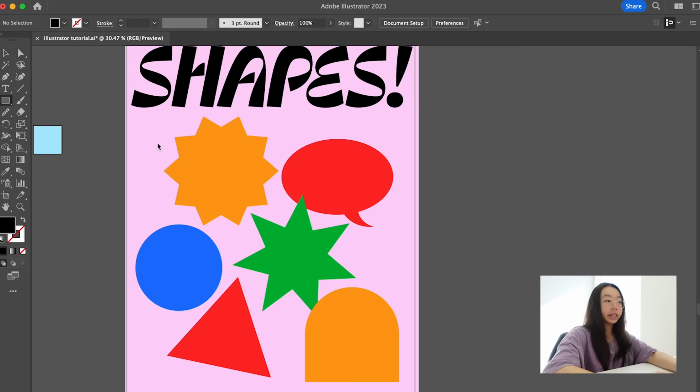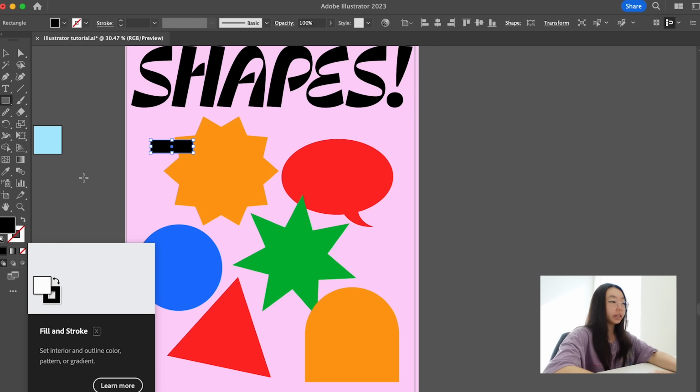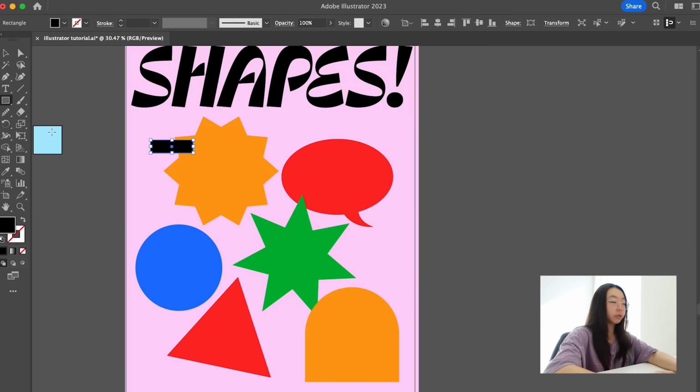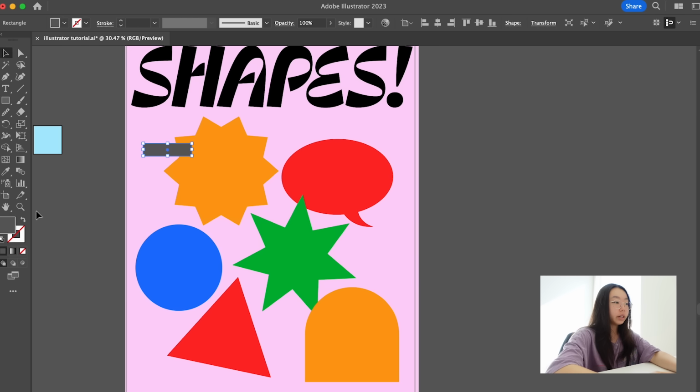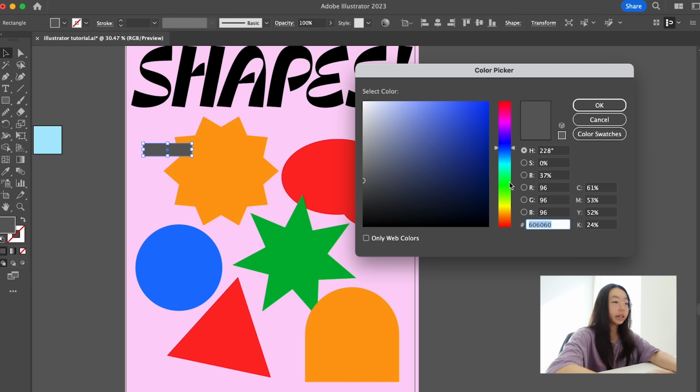Now what I'm gonna do is add some little labels to them. I'm going to create a rectangle, and it's gonna be light, and it's gonna be similar to this little swatch I have right here. If you have something already, you can just press the eyedropper tool or I and click this, and it automatically copies the properties, which is really cool, but I'm just gonna show you how to make this from scratch. So here we go. Again, I'm taking the rectangle tool or shortcut M, and I'm just dragging right here. And then I'm just gonna choose this nice light blue color.